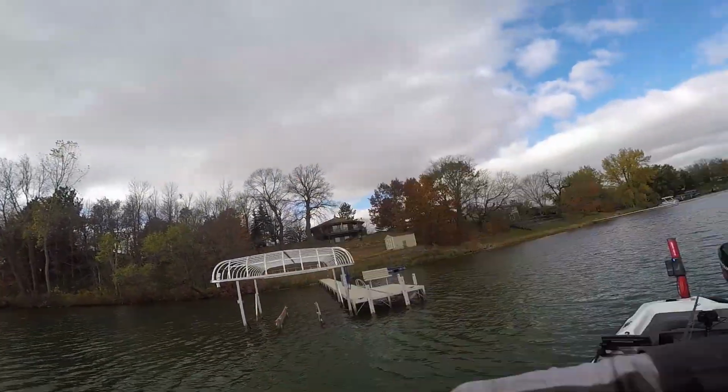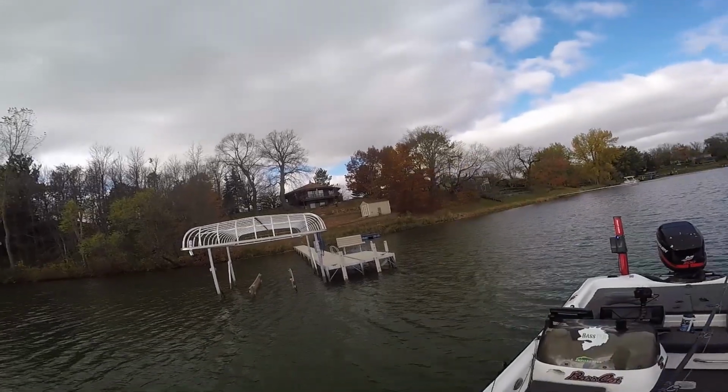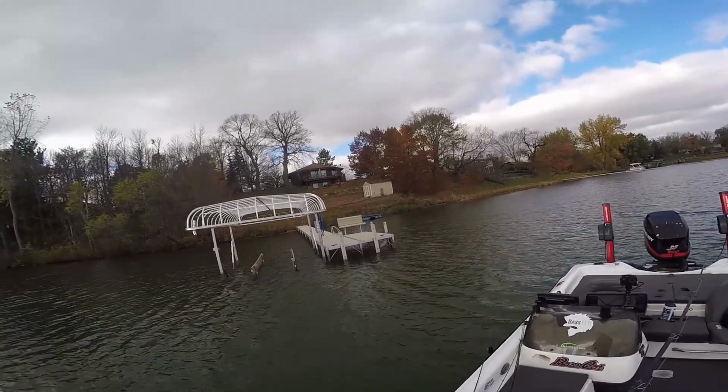One under the dock, one under the lift. But I set across the bar when I went to swing him. I think I had a bad spot from that lift. 3-4 hours in. One freak show bite, a couple other good bites. But then we kind of just couldn't get any more bites.